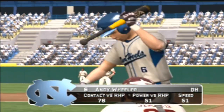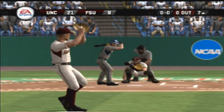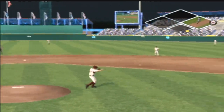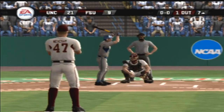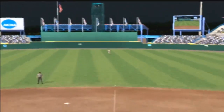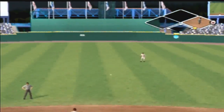The Seminoles are making a substitution — number 15 is going to come in as the new right fielder. It's a good time to put a little speed in the ballgame as the defensive replacement enters. That's in time for the out. Grounder up the middle — in through, gets through, and the batter has a single.